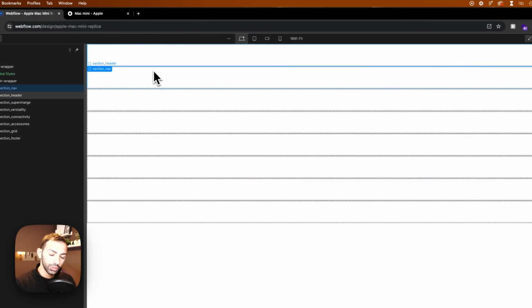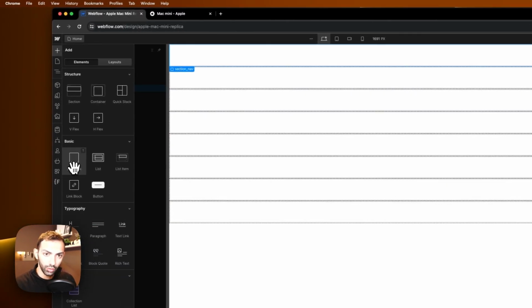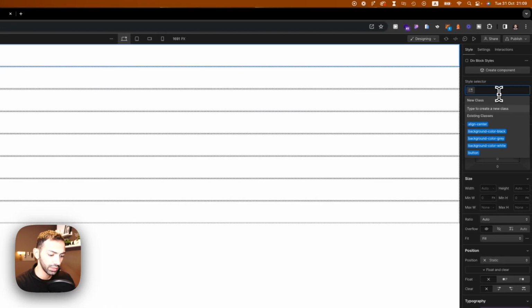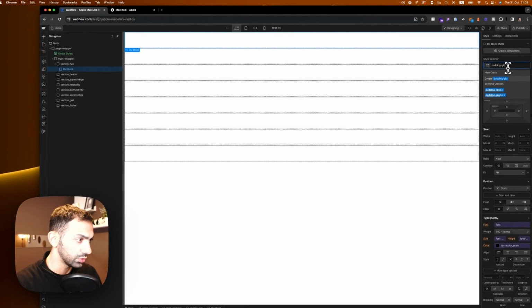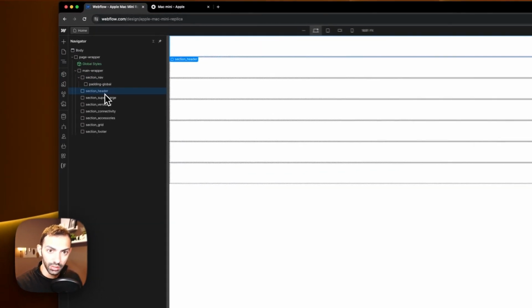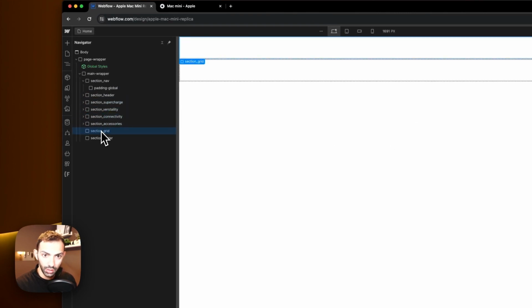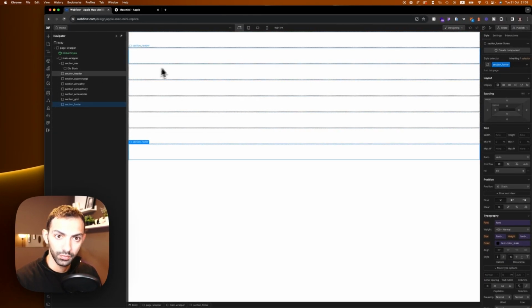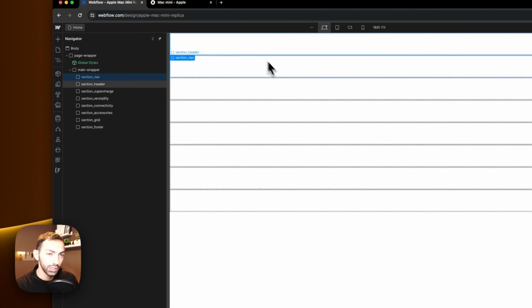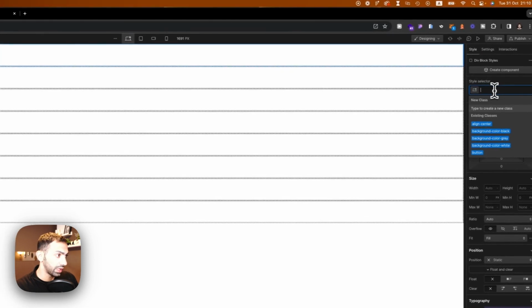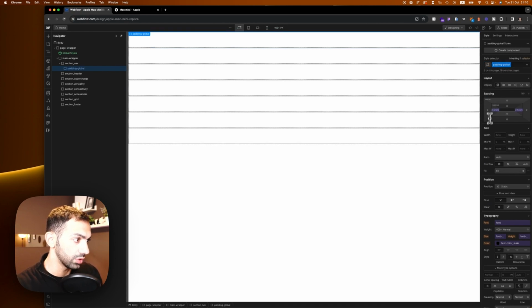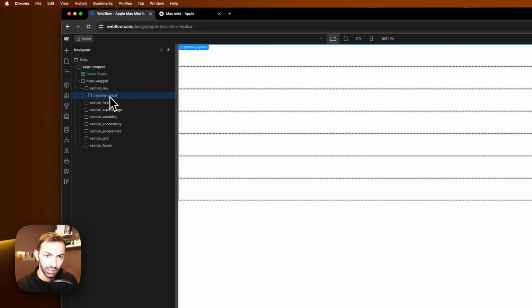Now, we should have done this from the beginning. We need to add the globals inside the section. Usually sections have a page padding or padding global, depending on what you name it. So padding global, for example, and this will be inside each section. So we need to add the paddings and the globals. For example, we'll have padding global. This has some padding, and let's have also the container.